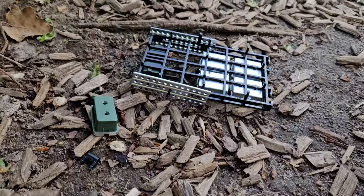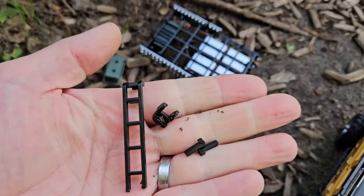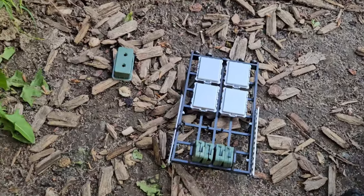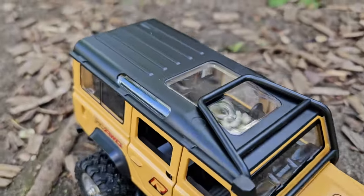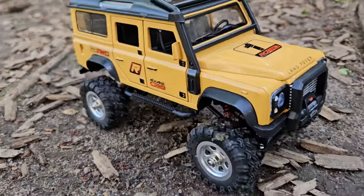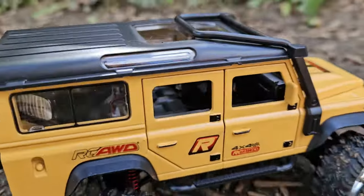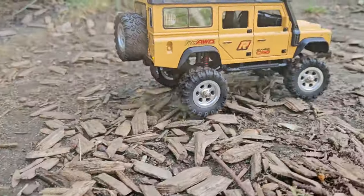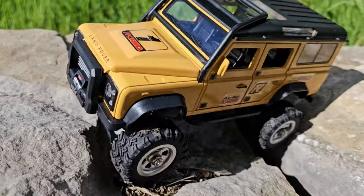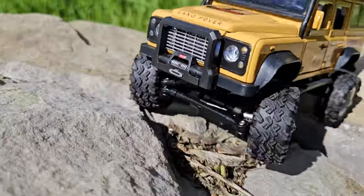Now let's collect all the pieces first. And yeah, I might be able to fix it, but for how long? So let's just go without it. And I mean, look at it. It looks so good without it. So forget the roof rack and let's go. Oh yeah, I wanted to try the backwards modulation. And now enjoy some driving footage.